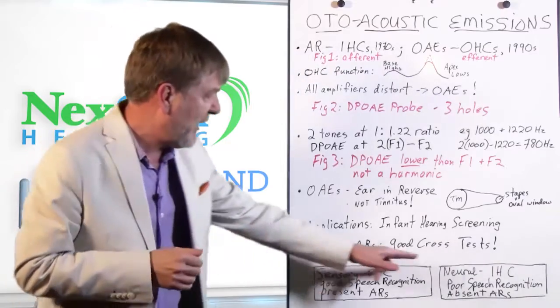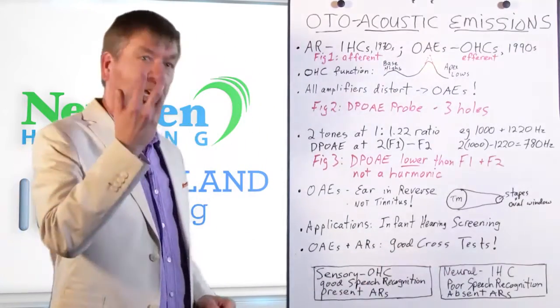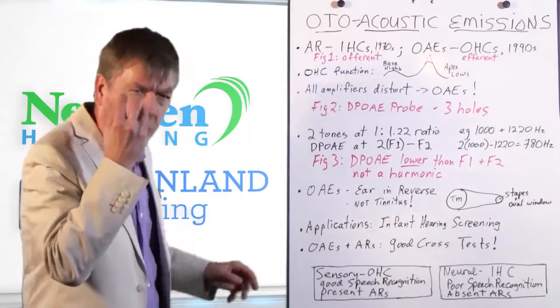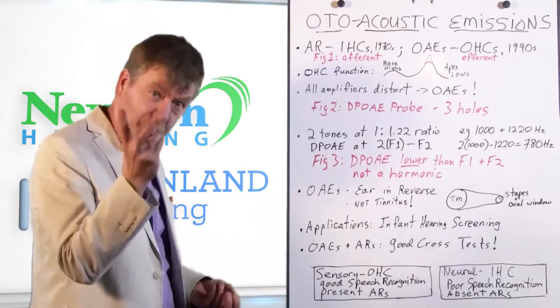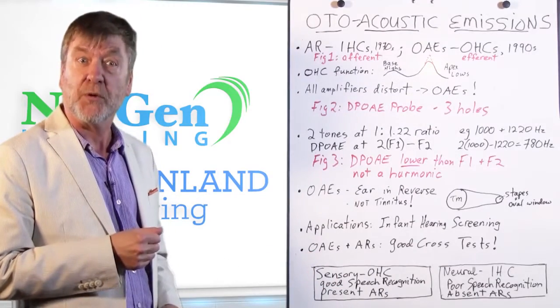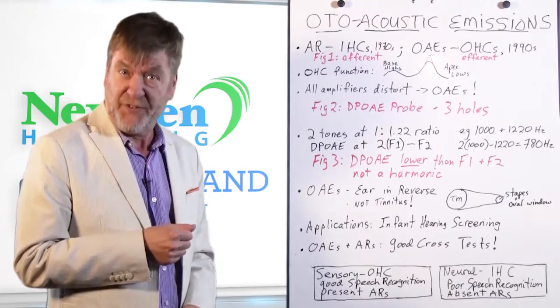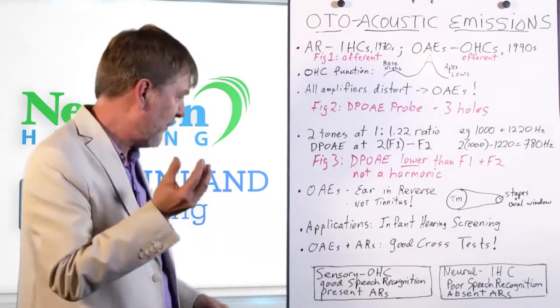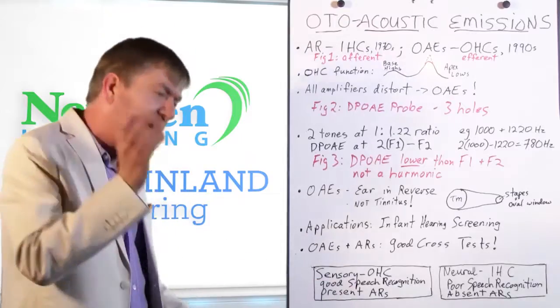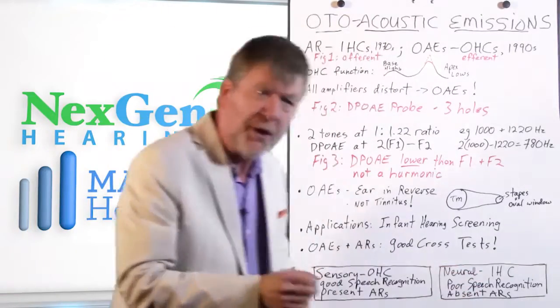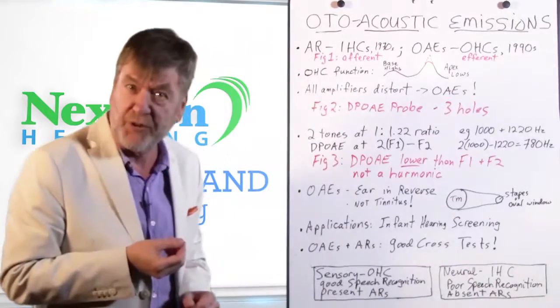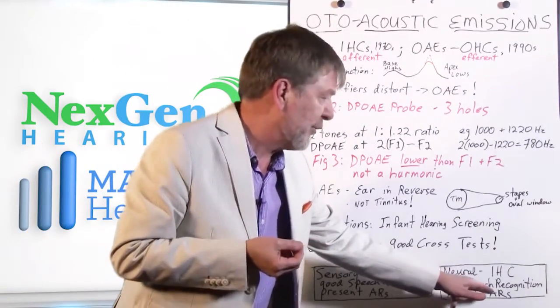I close with this that we had in the very, these are the very same two boxes. And I left them alone from the previous whiteboard on the acoustic reflexes. I want to underline this point. The word sensorineural in sensorineural hearing loss has two parts, the sensory and the neural. The sensory can be construed of as the outer hair cells of the cochlea. Good speech recognition, you'll still have that. You'll have a hearing loss, but you'll have pretty good speech recognition. And present acoustic reflexes, albeit at reduced sensation levels, but still you'll have them. Inner hair cell damage isn't as common, but some unfortunate few do have it. And inner hair cell damage will result in poor speech recognition ability. And absent acoustic reflexes.